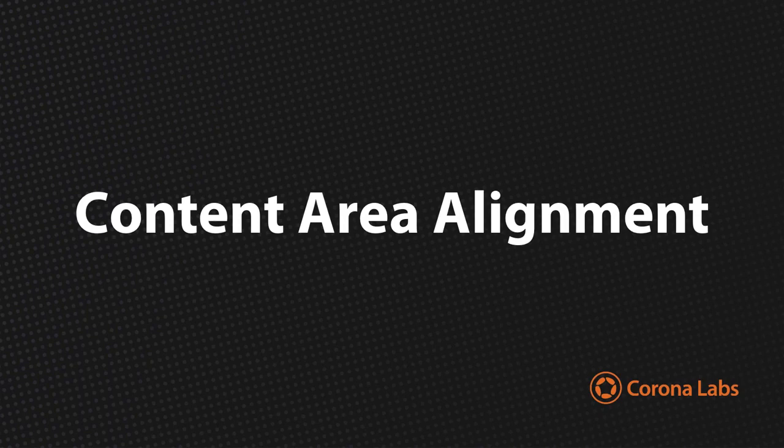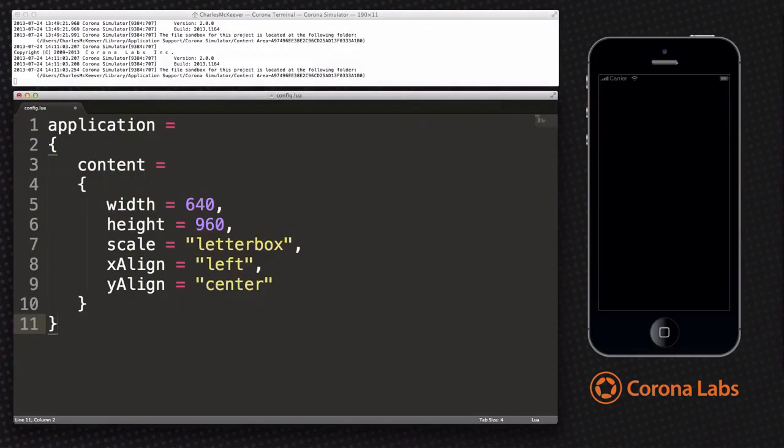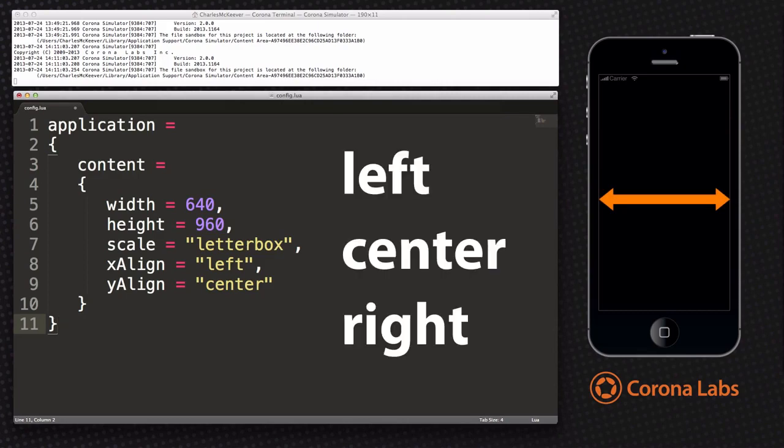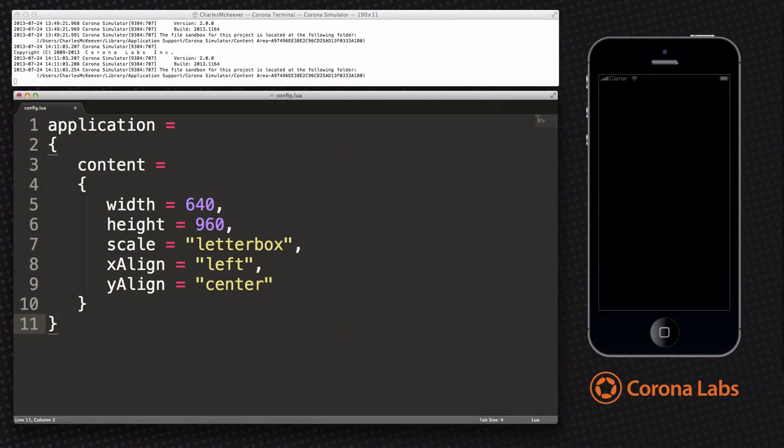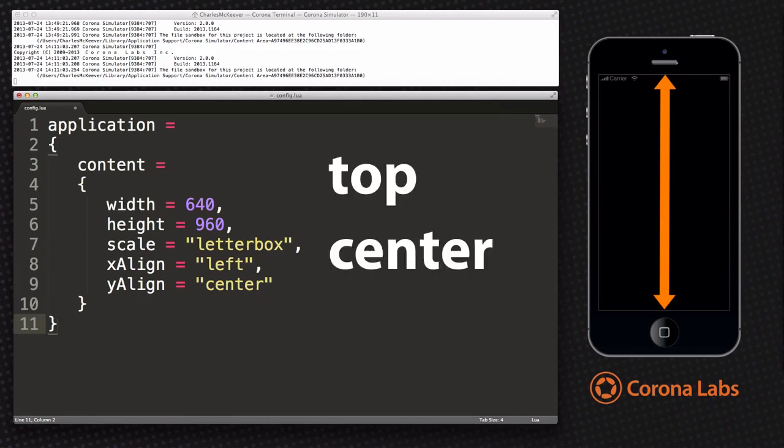If you need to align the content area to a particular edge of the screen, you can use the X-align and Y-align values. X-align is a string value which sets the alignment in the X direction. Possible values are left, center, and right. Y-align is a string value that sets the alignment in the Y direction. Possible values are top, center, or bottom.